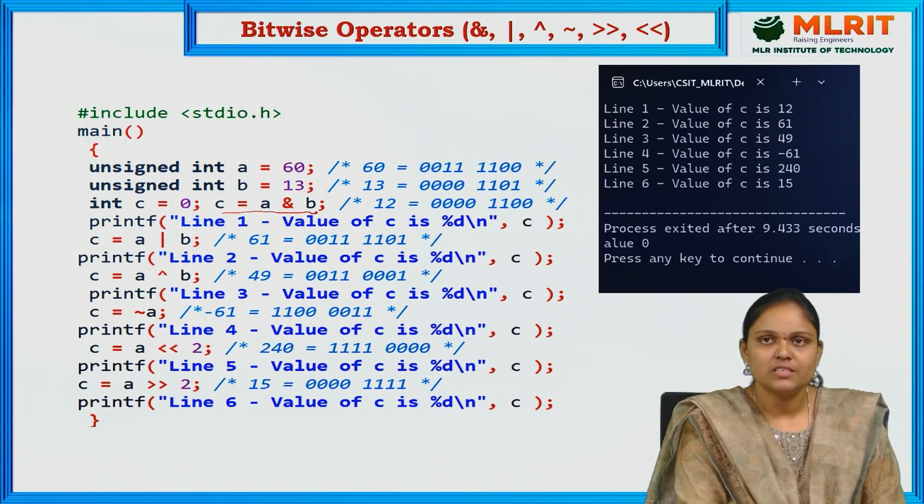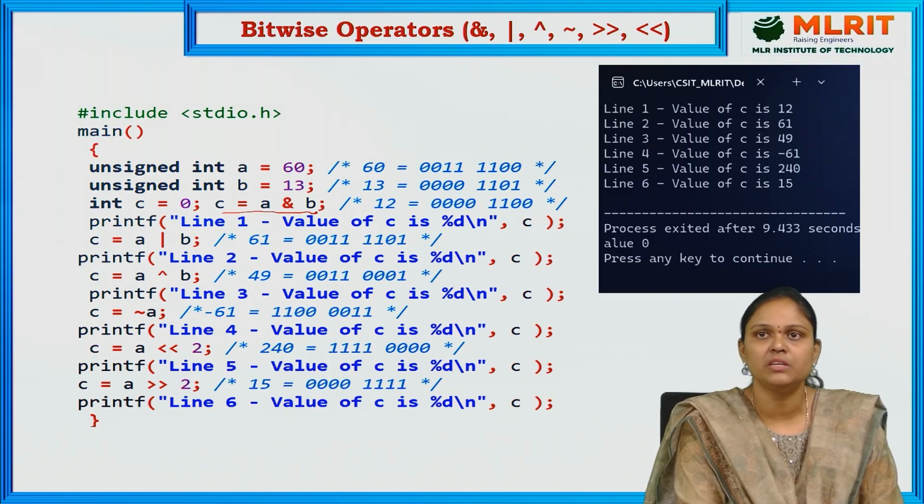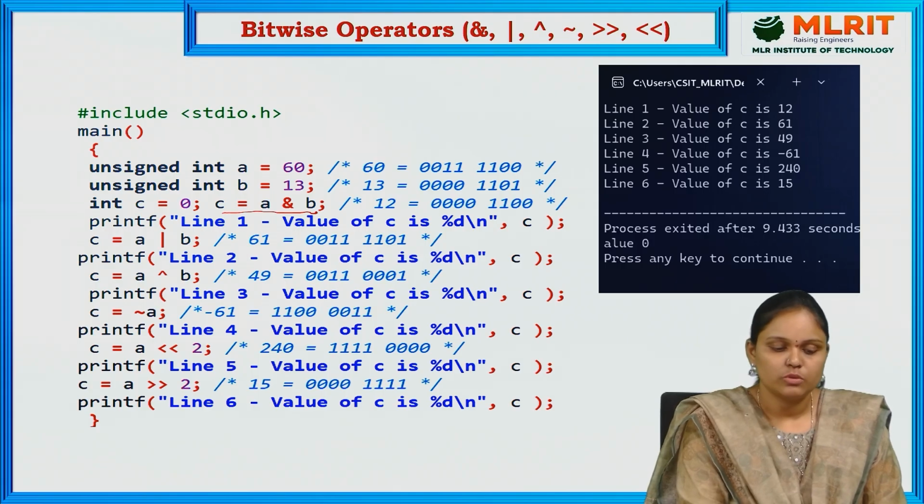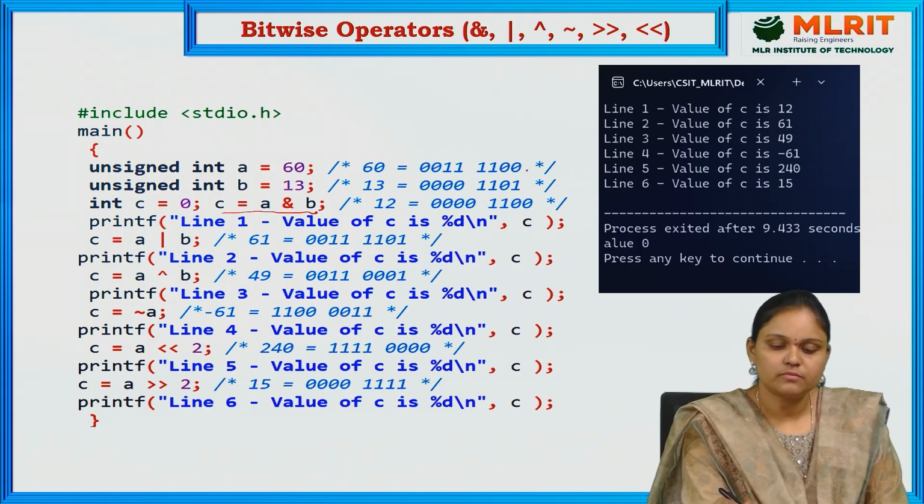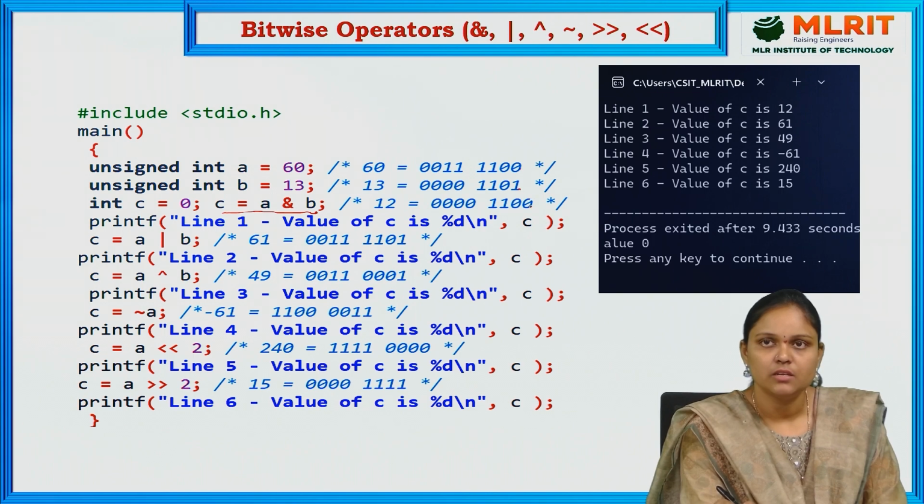As we discussed in the previous slide, if you are using a bitwise AND operator, the two bits should be 1. Then only the resultant bit will be 1. Otherwise, the resultant bit will be 0. So if we calculate this, 1 and 0 gives 0, so we get the last bit as 0. And 0 and 0 is obviously 0. 1 and 1: here the two bits are 1 and 1, so the bit we have got here is 1.